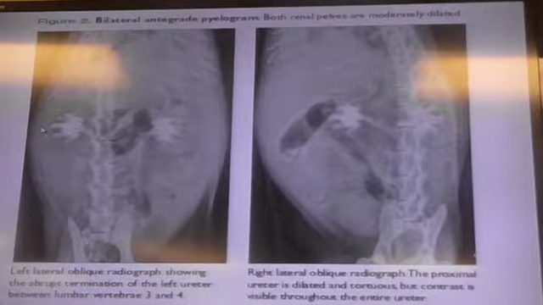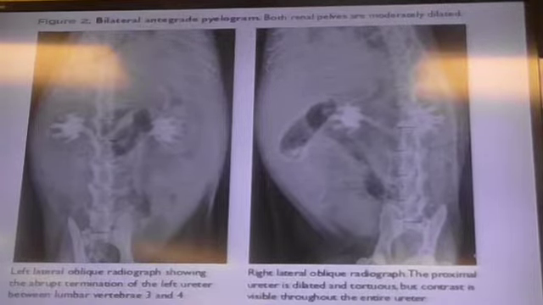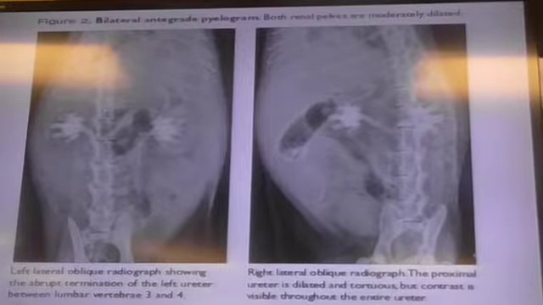The author here tells you some cool reference ranges. I don't use this too much, but I should. So you use L2 as a reference. This would be T13, you see the ribs here? L1, L2. So if we grab the length of L2, let's see if I read this correctly, and you use something to measure it, then the kidney should be 2.5 to 3.5 times that length.